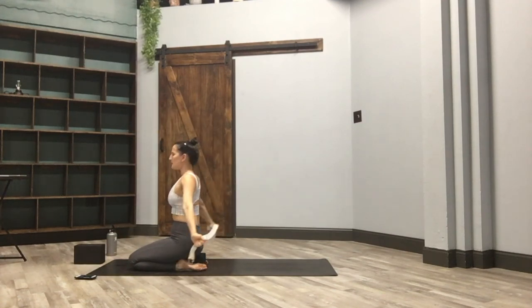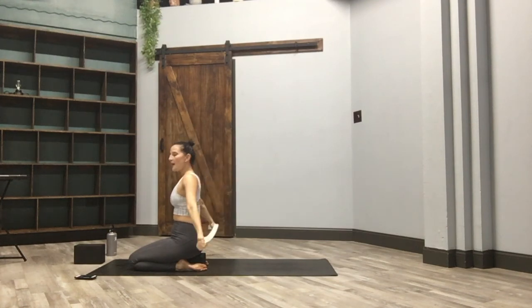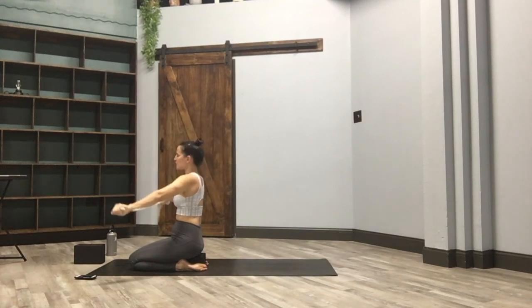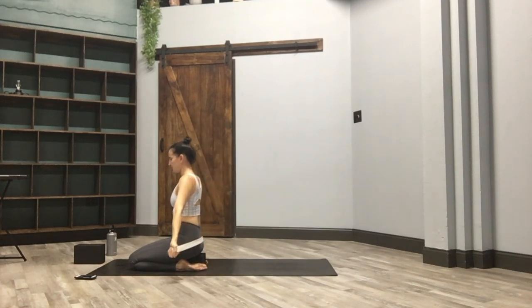Nice, easy movements. Like I said, if you don't have a block, you can always sit on a firm pillow or grab a thick book, anything that works for you. If you don't have any of those, you can always come into a cross-legged position and take these stretches like that, or even in a standing position, totally fine.